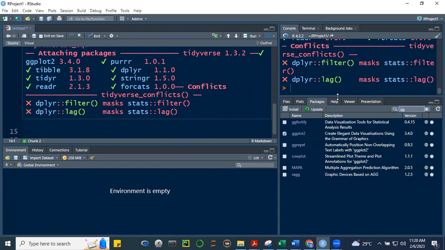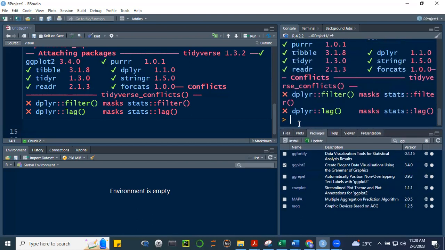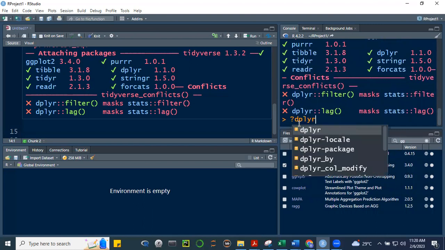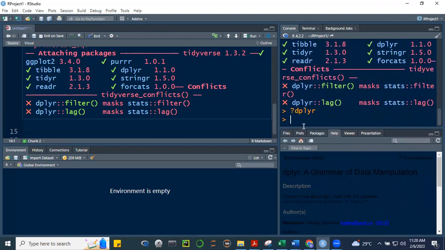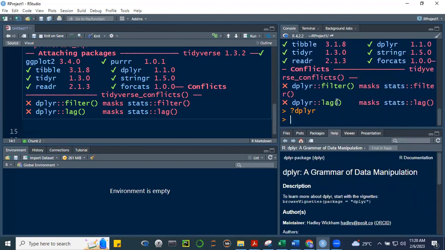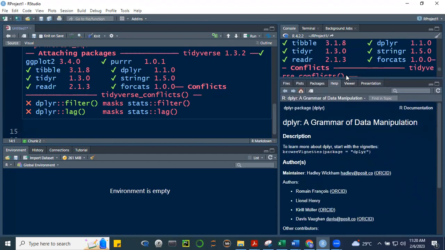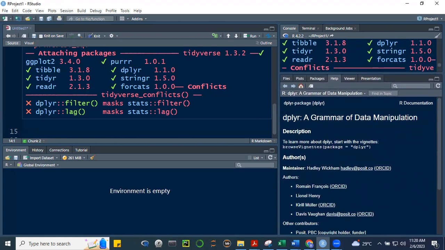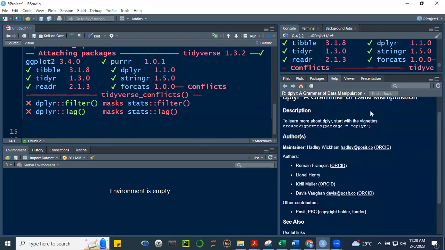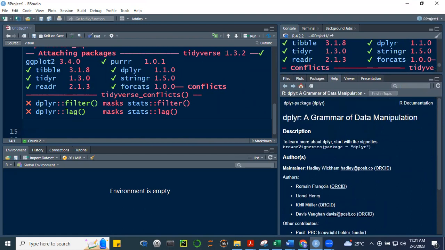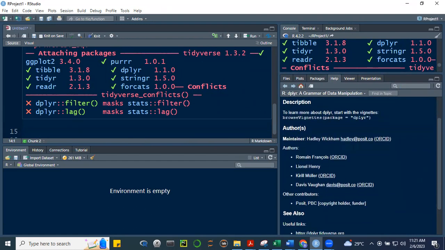All right, so let's first take a look at some of the functionalities of dplyr. This is the grammar of data manipulation. Let's take a look at some information here.